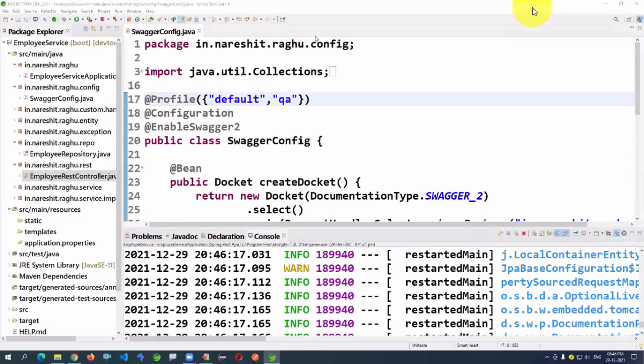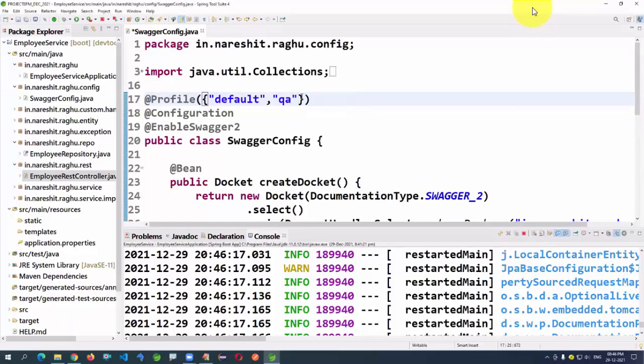If you want to use it in production also, write the production environment name. What is the name that they are using in the production? You have to ask the admin team, they will give the name, and you can pass this name. But it's not recommended.